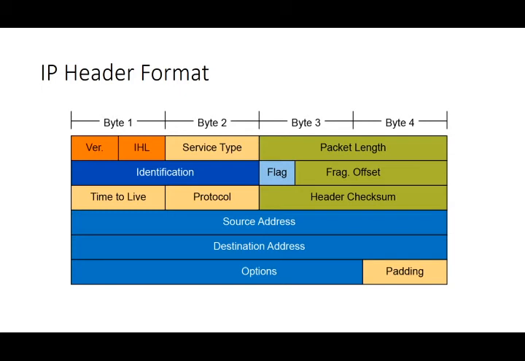In standard IP routing, routers are going to reference the destination address field. In source-based routing, the router would reference the source address field. These two fields are followed by the options and padding field. This is a field that varies in length from 0 to some multiple of 32 bits. If the option values are not a multiple of 32 bits, we are going to pad that with zeros so that we can make sure that the header itself meets the minimum 20-byte size.